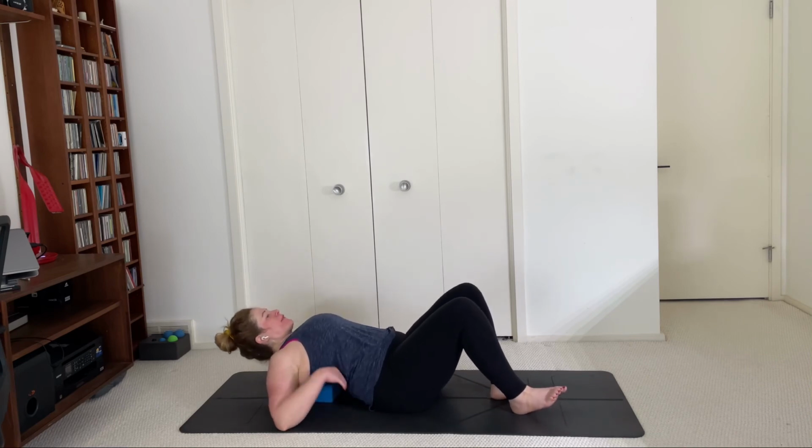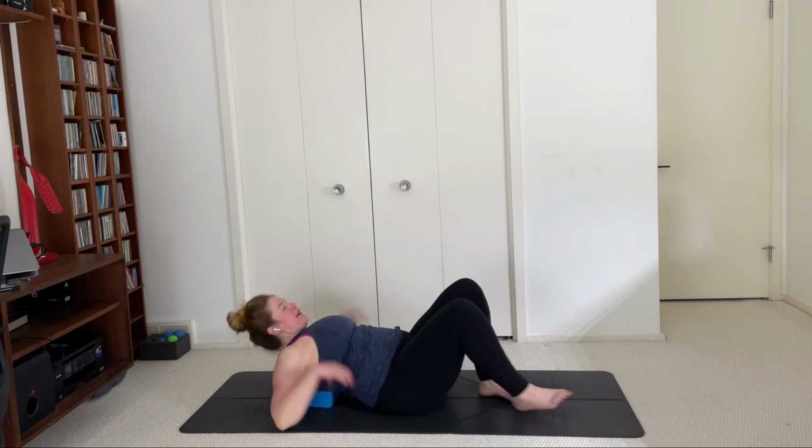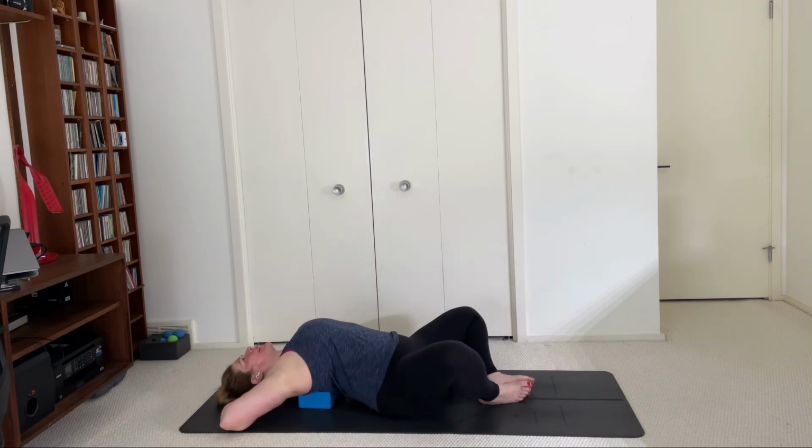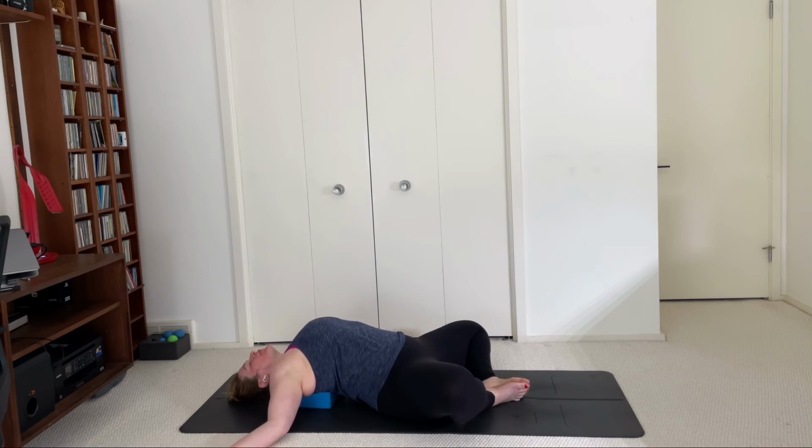Slowly. And then if your head doesn't comfortably reach the mat, you can interlace the hands behind the head to bring it more height, and then open the feet to butterfly. If the head feels okay on the ground, bring the arms out to a T, palm up. And then let's move into a deep belly breath here because the belly's nice and open. So breathe into that space beneath the belly button.